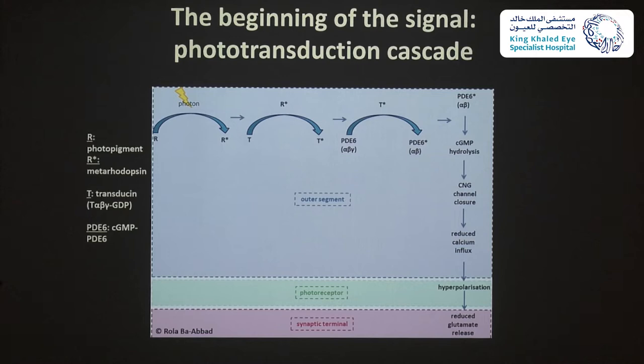The other thing is that once you activate all of this, you have to deactivate it. And there are other proteins that switch it off, because if it continues to be active, you will be constitutively active, and then you will no longer see anything. And this, I think, is what happens in patients with a certain type of congenital stationary blindness, which is not a synaptic disease. There are certain mutations in rhodopsin, for example, that just keep rhodopsin on and on and on. It never switches off. Another example is Oguchi disease.